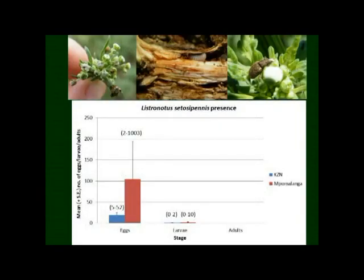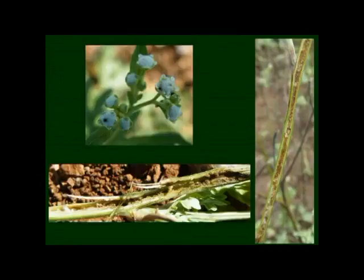The stem-boring weevil adults are nocturnal. They're also quite cryptic, so we don't expect to see them in the field. However, we can look for little black marks on the flowers as indications of eggs, and at one of the sites we found over about 1,000 eggs in just a 30-minute period. So some of the sites are showing good signs of persistence. At some sites we were finding stems that had been completely fed on, and multiple plants. So we're really encouraged by these signs.